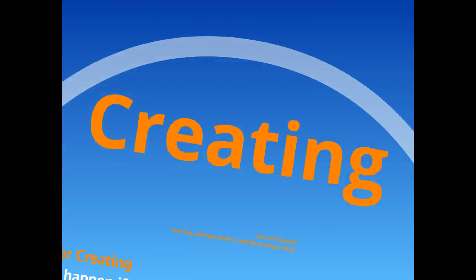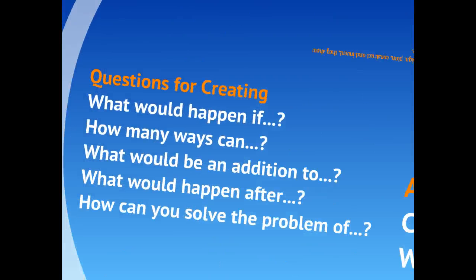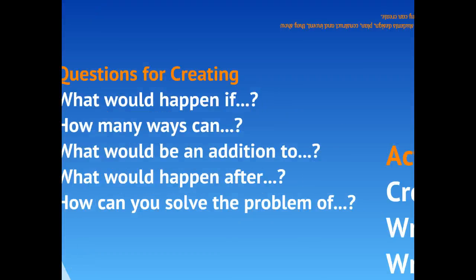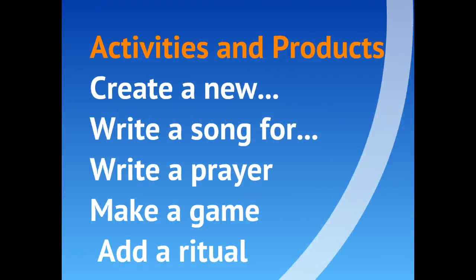From evaluating, we go to the highest level, creating. When students design, plan, construct an event, they show that they can create. Questions for creating: what would happen if? How many ways can you do this? What would be an addition? The idea is the students are taking that next step. They're taking everything that they've learned, all the lower levels of understanding and of learning, and creating something new. They're writing a song, writing a prayer, making a game, adding a ritual.